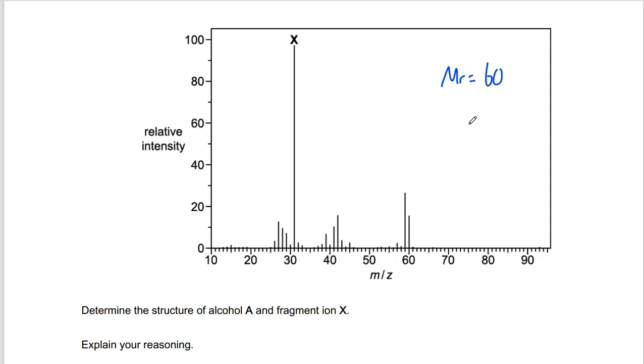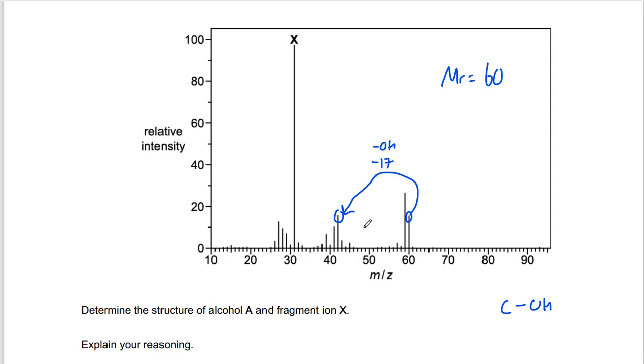Now, we know what alcohols are. Alcohols contain OH groups, so we know that something there is an OH group, and we know it's going to be bonded to a carbon. Okay, that much is certain. So if we look at 60 and subtract 17, which is the OH group, we end up at 43, which is actually a fairly big peak. So again, this gives us credibility. If we go from 60 to the next peak, we get minus 17. That's the minusing of the OH group.